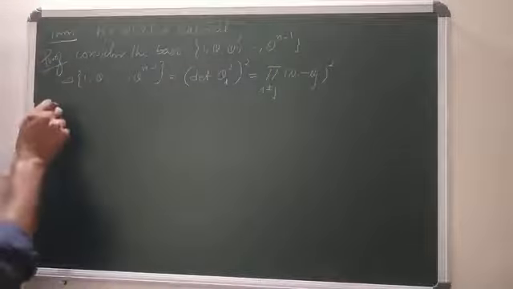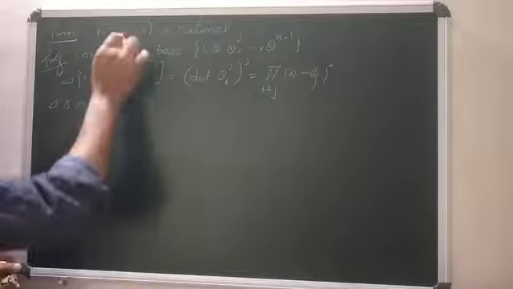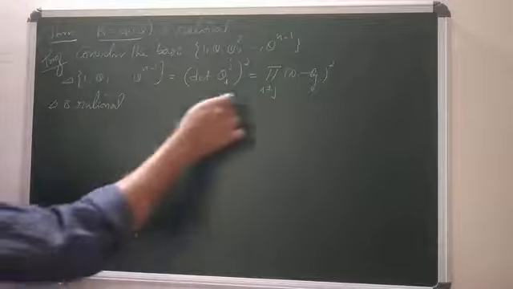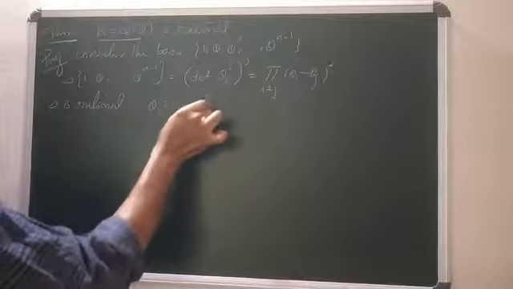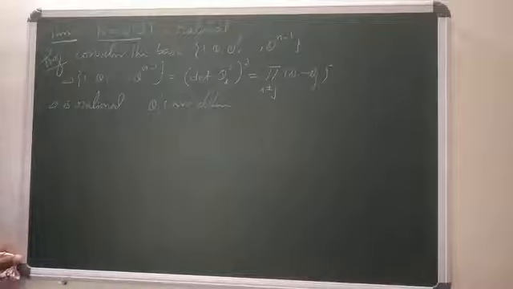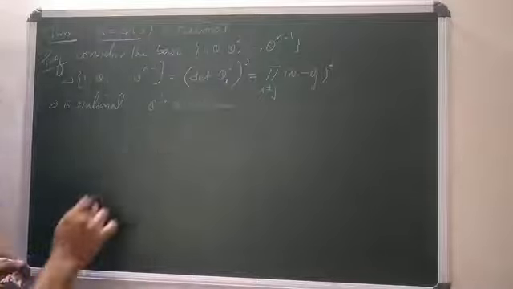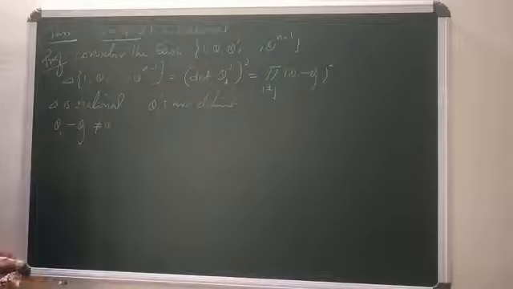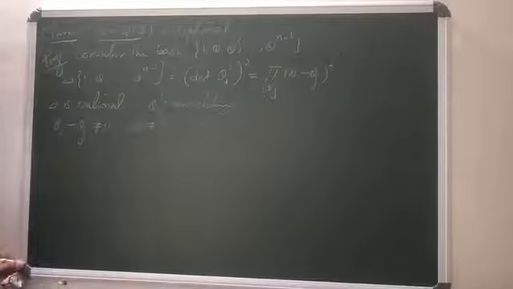So delta is symmetric, which means this delta is rational. Why? Because here the field is K equals Q(theta). So delta is rational. And all of these theta_i and theta_j are distinct. We know that theta 1, theta 2, etc. are the conjugates of theta, and all of these theta_i are distinct. Since they are distinct, theta_i minus theta_j differs from 0. So clearly delta strictly differs from 0, which means it is non-zero.